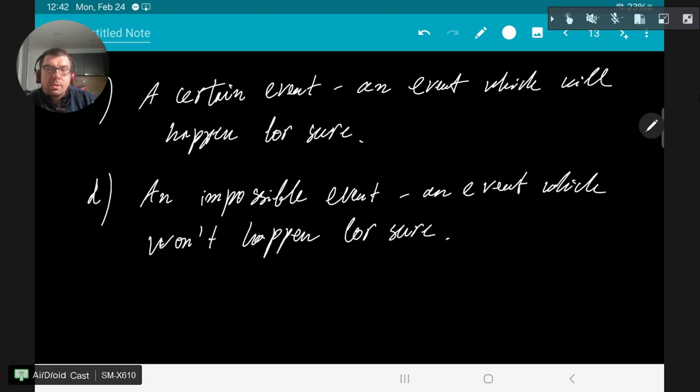Let's for example, when I roll the die, that's one of the easiest kinds of examples to give. When I roll the die and I want to get a number that is greater than 10, okay, that's not going to happen. I'll get numbers from 1 to 6. None of them are greater than 10.